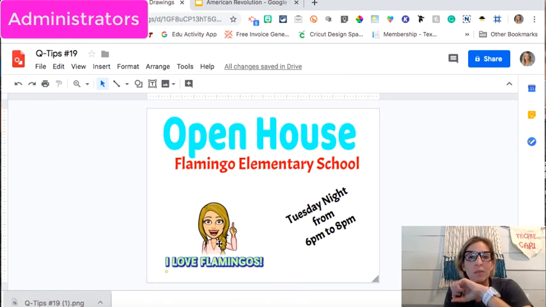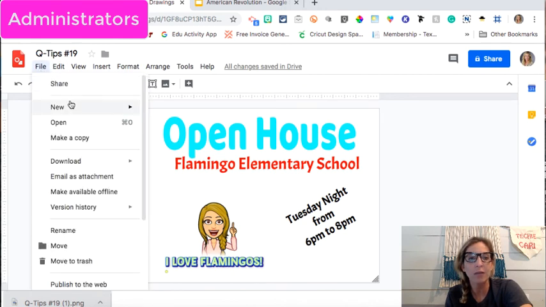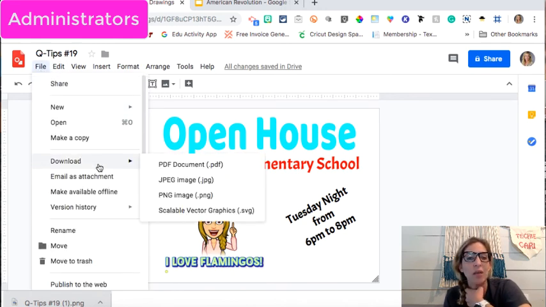You could put in your custom school mascot that your school district has created or your logos and so forth. And then once you have all of those designed, you're just going to go to File and download them as a JPEG or PNG. You can send them to your TVs in your office. And if you download them as a JPEG or a PNG, you can also send them in an email, and you don't have to worry about what device parents are opening them with. So you can kind of guarantee that no matter what phone, what email carrier they have, they can view the images.